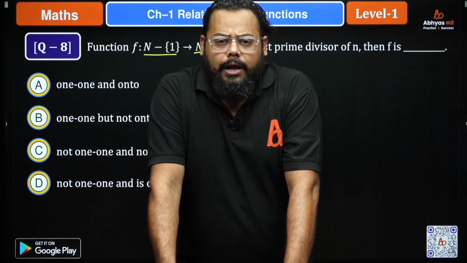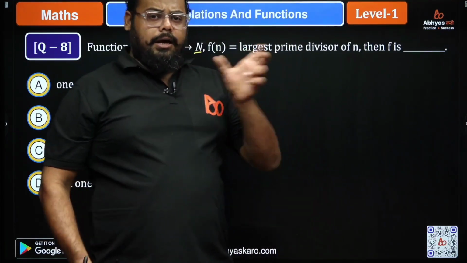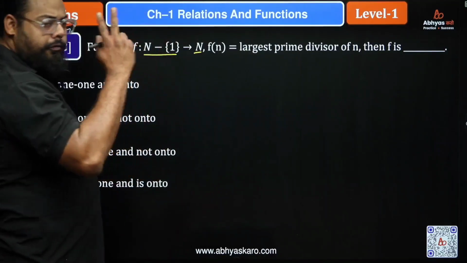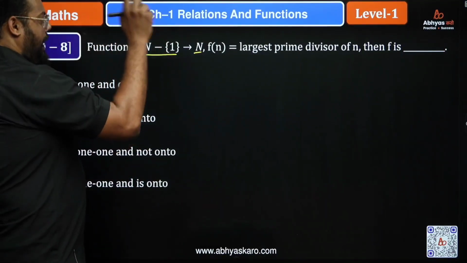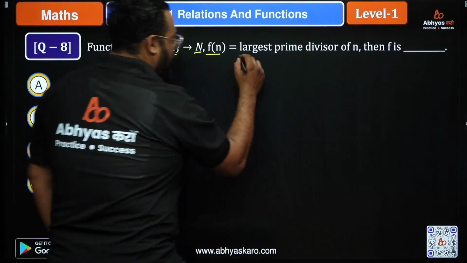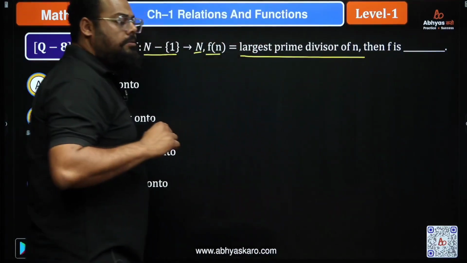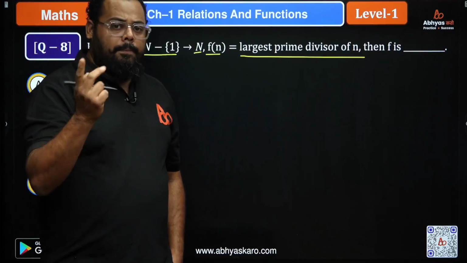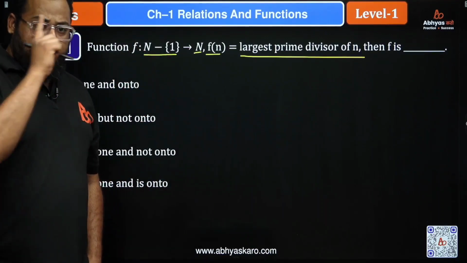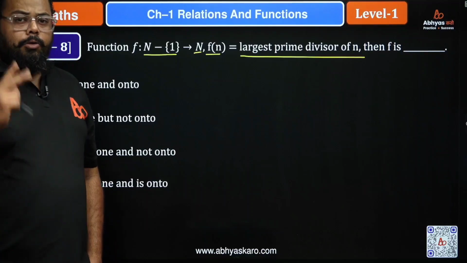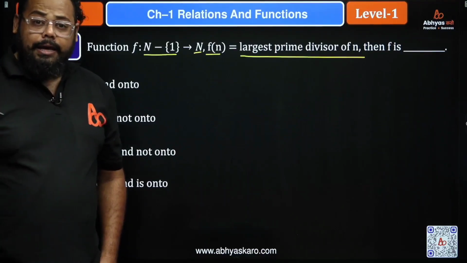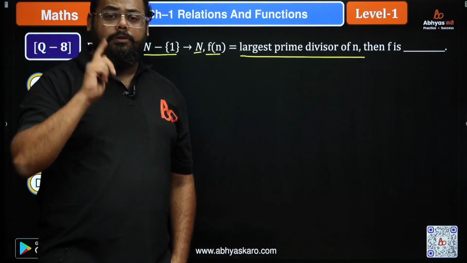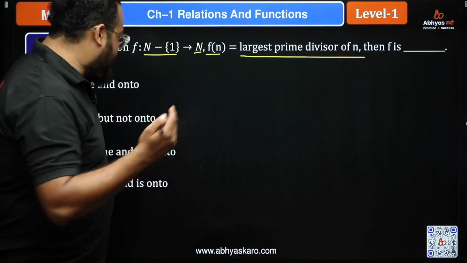योर इनपुट वैल्यूज अगर अलग अलग है, दैट मीन्स फॉर टू डिफरेंट इनपुट वैल्यूज माई आउटपुट Fn is my output, largest prime divisor is my output. कोई भी दो नंबर्स पे मैं सेम इनपुट वैल्यू, सेम आउटपुट वैल्यू नहीं चाहूंगा. कोई भी दो नंबर्स जो अलग अलग है वो इनपुट करके मेरी आउटपुट वैल्यू सेम नहीं आनी चाहिए. लेट्स चेक इट आउट.